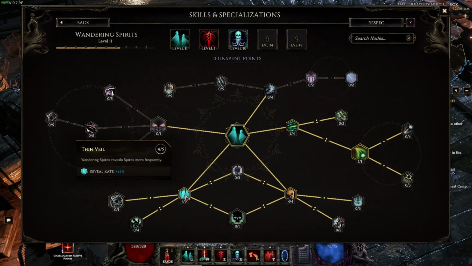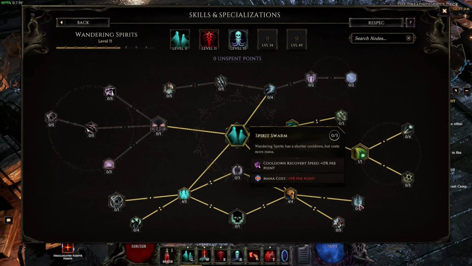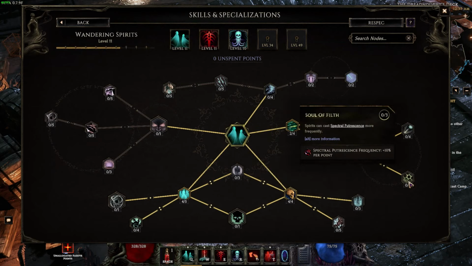Now once you max that out for 5 for 5, the next 3 points after that are all going to go into Spirit Swarm to increase the cooldown recovery, which means that you'll be able to cast it sooner because you'll have less of a cooldown on it, which is going to mean even more of them. And then the final 3 points after that is going to go into the frequency of them casting the poison.